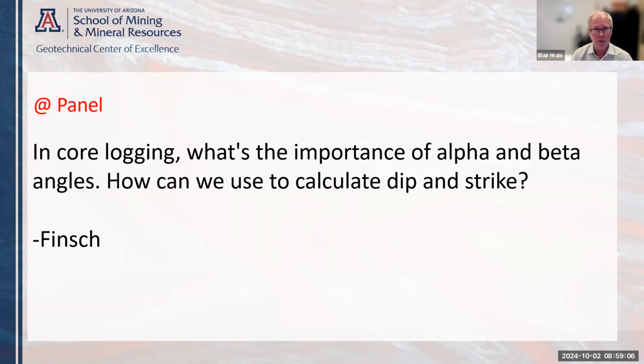So saying in the log for any oriented hole that you do, the bottom mark was a bottom mark, not a top mark. We measured betas clockwise looking down from the downhole end of the ellipse. All the things that go into making sure that you know how to calculate, because if you don't know those things, and I've gone to projects where you ask, was it a top mark? You have all this data and nobody knows. There's no original documentation, so it becomes almost useless.